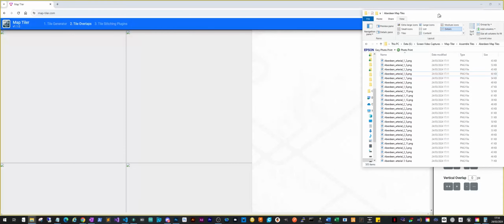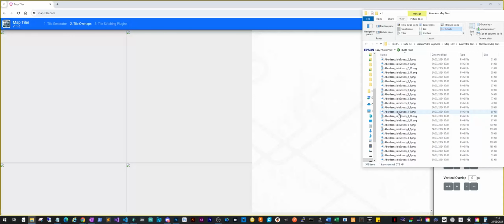Okay, and what tile overlaps does is it helps us to find out what the actual pixel overlap of the tiles are. And the way we do this is, I'll just partially overlay this, you pick, I usually use the side streets layer for this because it's the most populated. But the idea is you pick 2 tiles from one row and 2 tiles from the row directly beneath. So 7 and 8. So there we go. 2 7, 2 8, and 3 7 and 3 8.